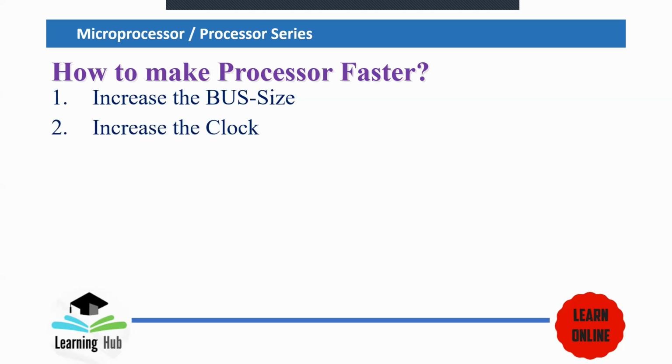The second thing that you can do is increase the clock. Remember, what is a clock? Clock is the number of cycles being fed or provided to the processor so that it can process more bits. And this is due to the reason that we discussed in the last video tutorial, the processing capacity. The processing capacity is the product of the bus size and the clock.